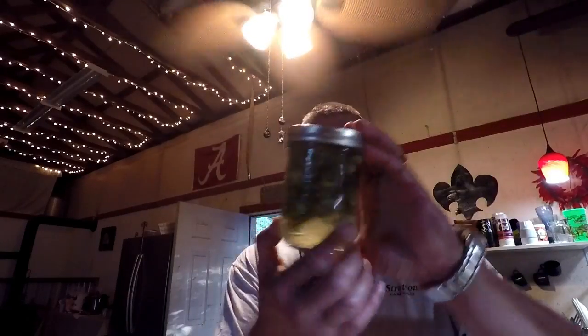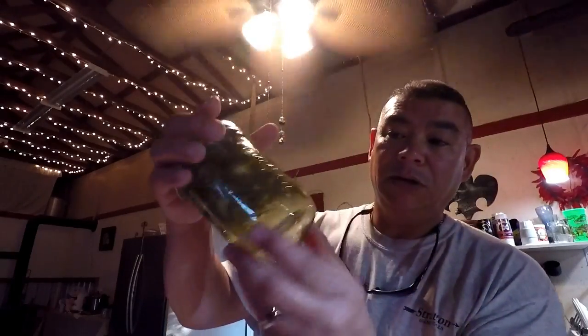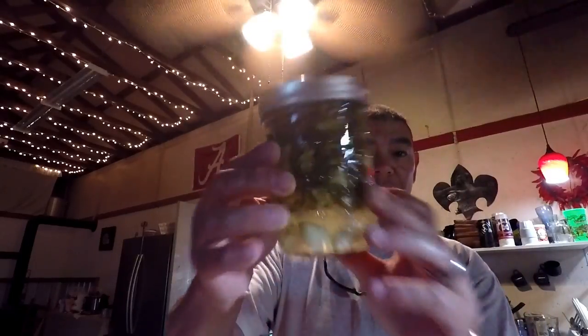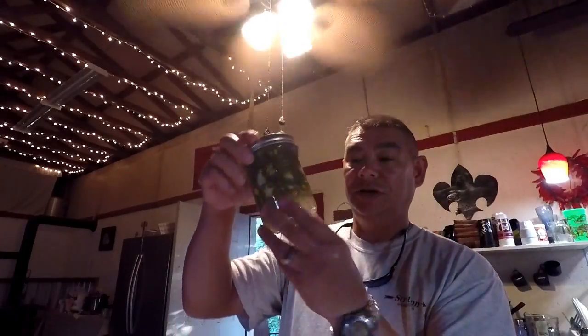All right, there we have it, y'all. Some pickled jalapenos. I don't know if you can see that. Sure is gonna be fine. Again, we're gonna let them come to room temperature, and then we're gonna put them in the refrigerator and just let them sit for a little while. Probably won't last long because I like jalapenos.